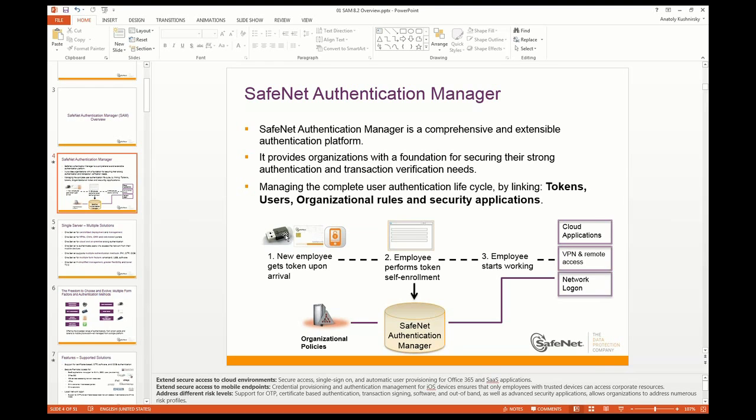In certain environments, the RSA key pair can be generated on the card itself, and then SAM will take the signature sign request and send it to the certificate server, get it back, and deliver a certificate to the end user token. So the token itself is considered a secure container where we store certificates. Because it is mobile, you can take it from one machine and use it on another machine.